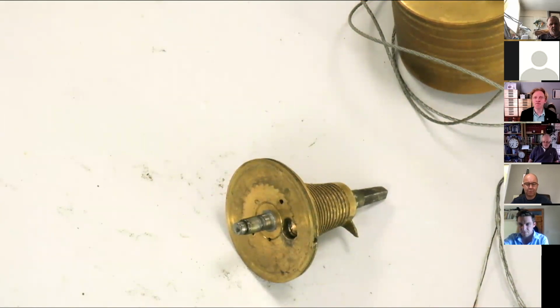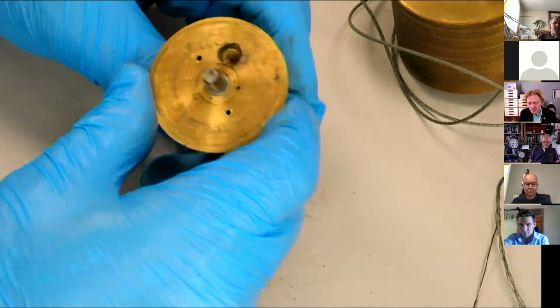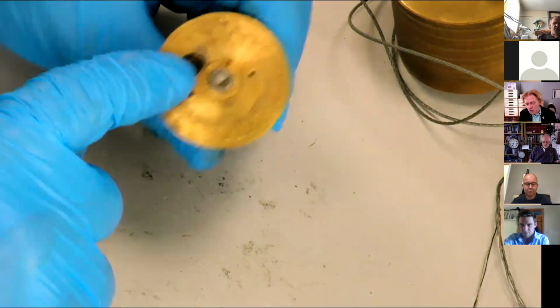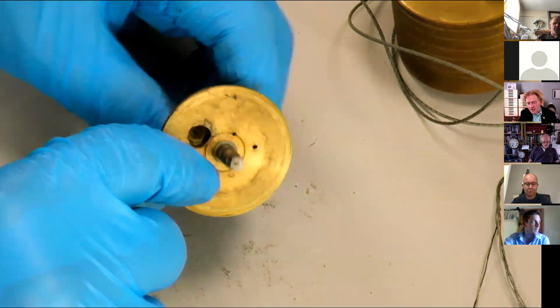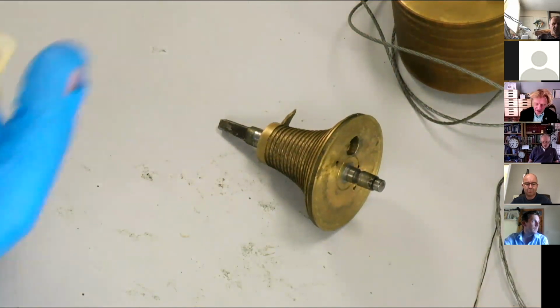Who said that? Oh, Jeremy. Well done, Jeremy. You're right. I think the mentality is that we're here to restore, not to improve the thing. If you want to improve the clock, make a new one. Okay, so with the knot here, if you put a gut line in, let me just arm myself with a bit of scrap gut line.